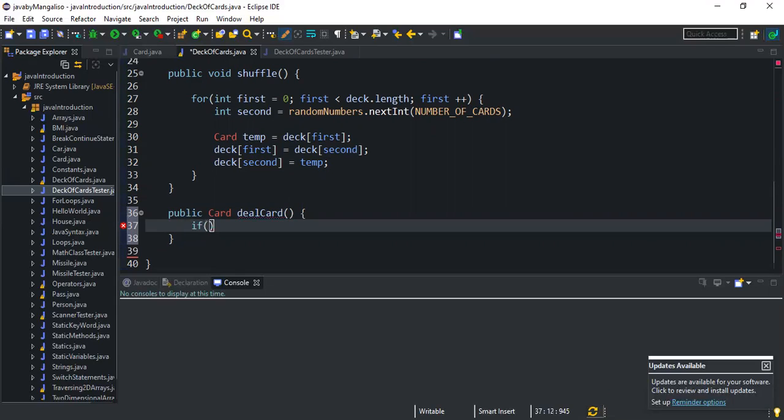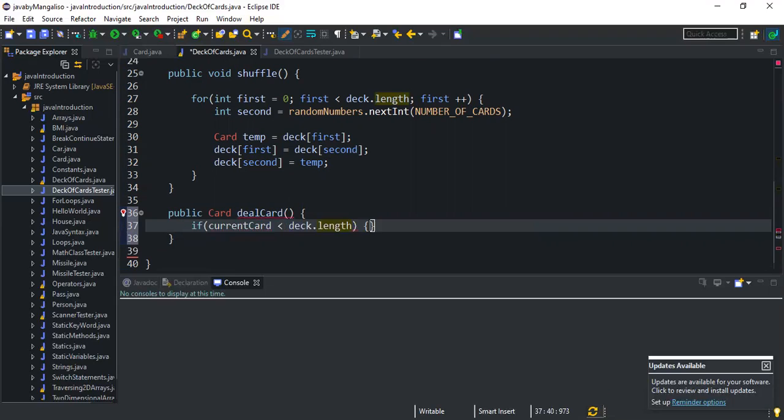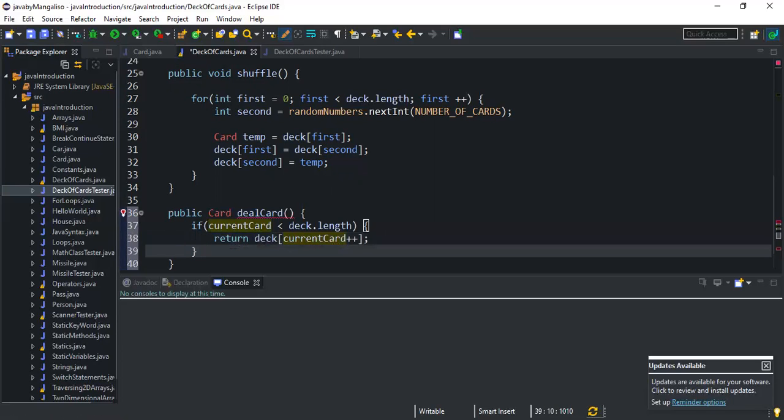So what we're checking here is if the current card, which is an index, is still less than deck.length. And if that is so, we just return the element deck at index current card plus plus. The index current card should start from 0, and I'm still going to define that at the top.